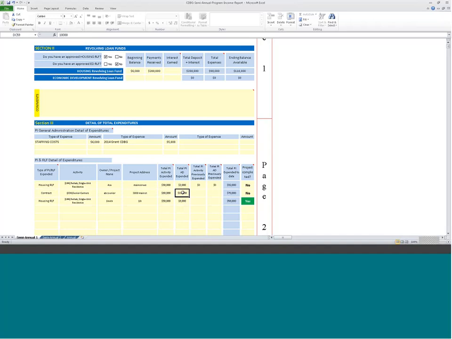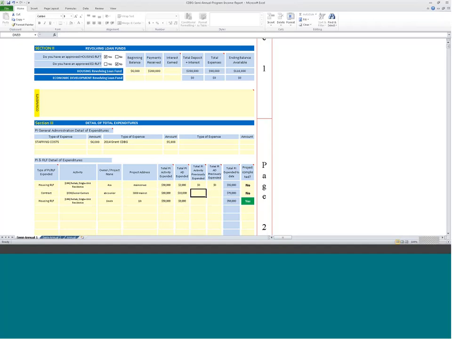You're only reporting what you spent on the senior center in program income, not the grant funds. So you're going to see a lot of projects in the future that are split funded between program income and grant funds. Only the program income goes on here.